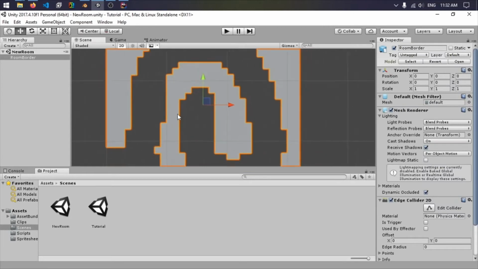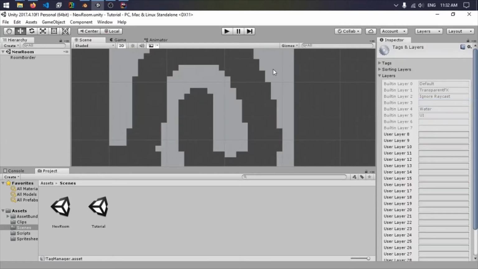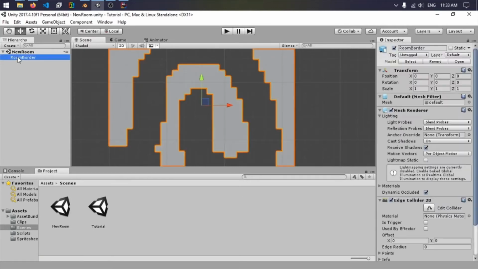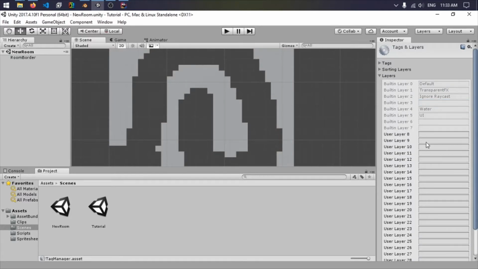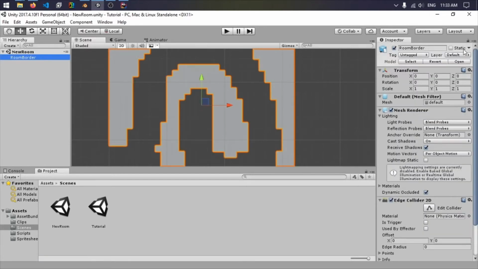But don't forget that because we changed where the room border was, we have to redo the asset bundling, which is a good time to also change the layer, because all walls and things the Knight can climb on should be on a specific layer. I think it's either 8 or 11. I'll check. Yeah, it's layer 8 and it's called Terrain. So we come here, choose Add Layer, choose layer 8, call it Terrain, and then come back here again and set it to that. And that's it pretty much.